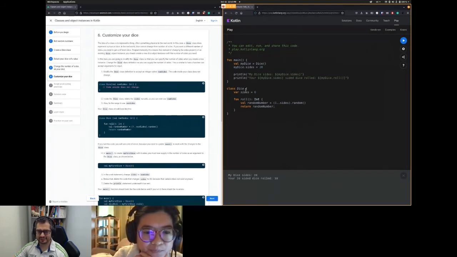And the way you do that is when you declare the class, you can tell Kotlin that you want to pass a value when you create an instance of that class.